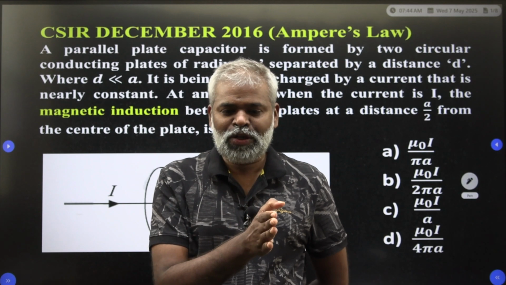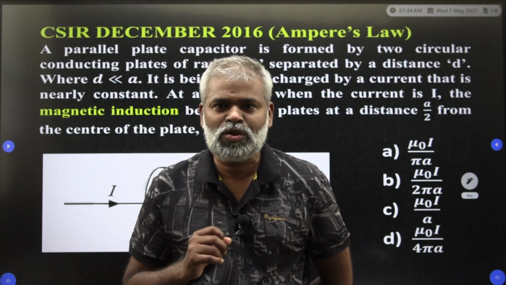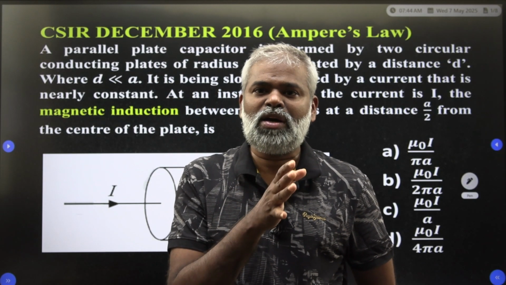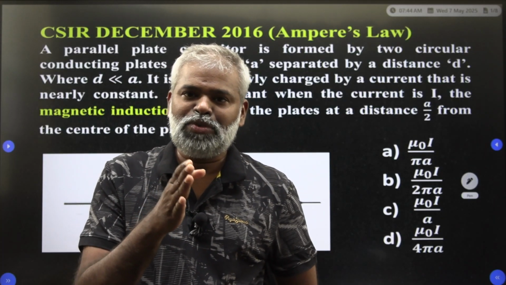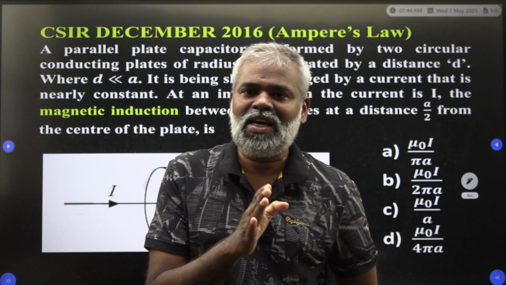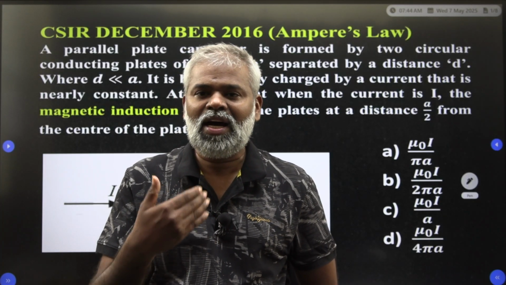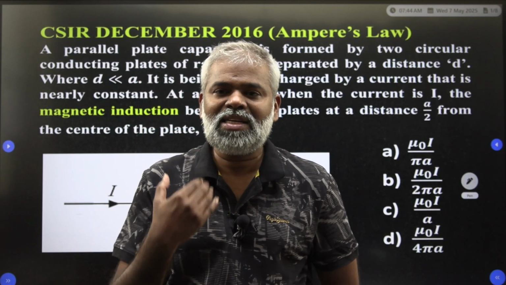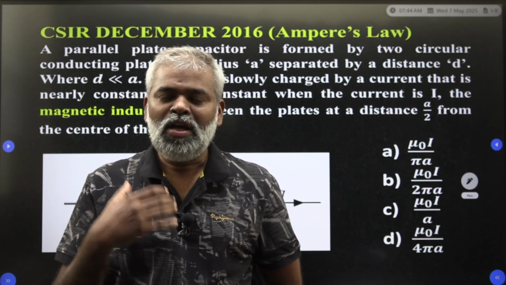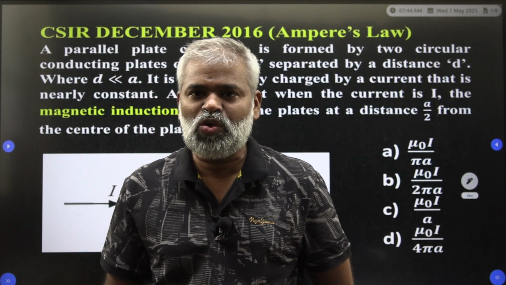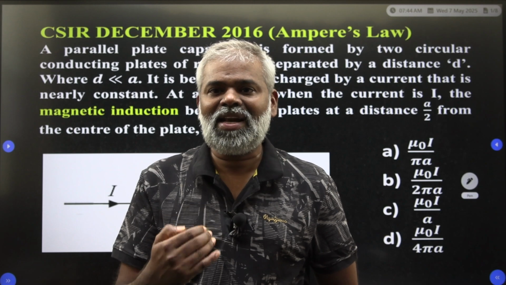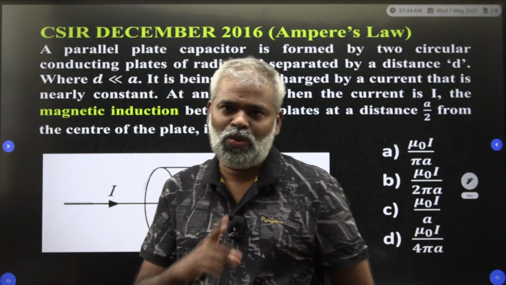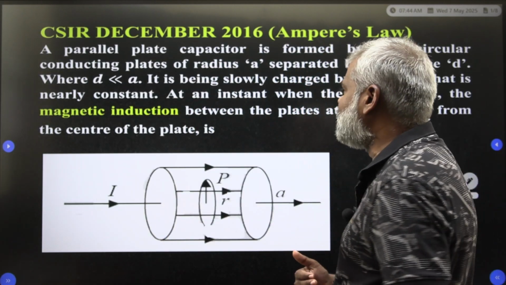After finishing electrostatics, we have to enter into magnetostatics. We discussed the introduction of magnetostatics, the Lorentz force and the helical path, how it comes. Later we enter into the magnetic field. From the Biot-Savart law, I told you one question. Now today in this class, I am going to discuss the application of Ampere's law. It is very important, so you have to concentrate on this.